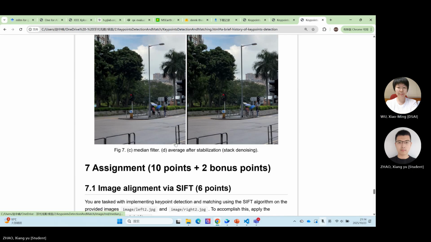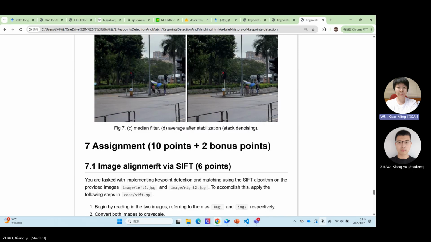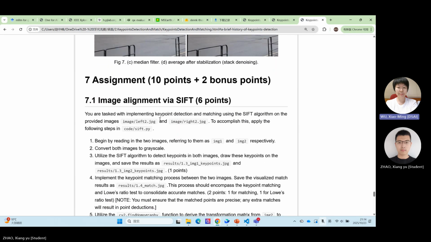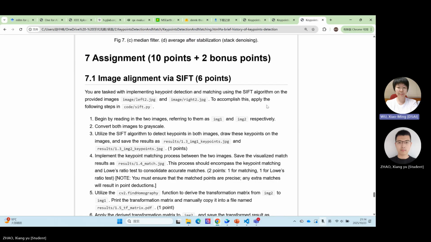Okay, let's see the lab 2 assignment. As with lab 1, it also includes 10 points with 2 bonus points. The first assignment you need to achieve is using SIFT to do the image alignment.